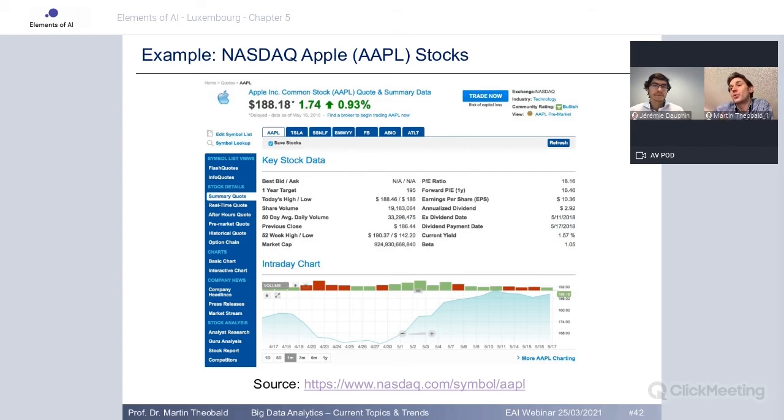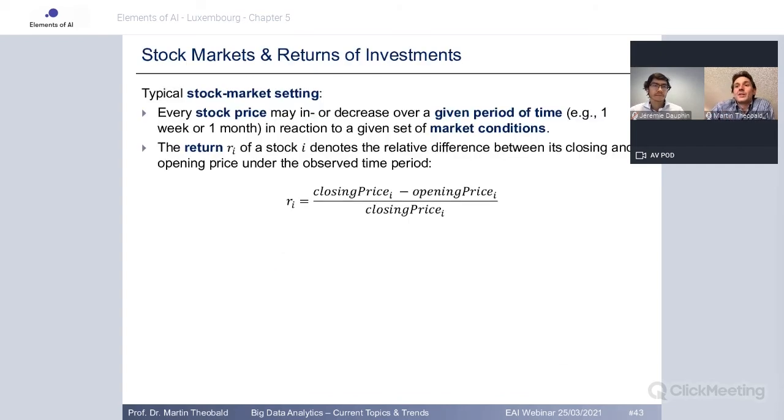And then you can call a return or define a return over the opening versus the closing price and vice versa. So here's a typical return. If you focus on the closing prices, you have gained something if the closing price is higher than the opening price after 2 weeks or so. You can define a return here as the closing price for a given stock i, minus the opening price, over the closing prices. So it's like a percentage, but can certainly also be negative. So you can actually lose something. It's not really a percentage value, right? So it's a normalized value otherwise.